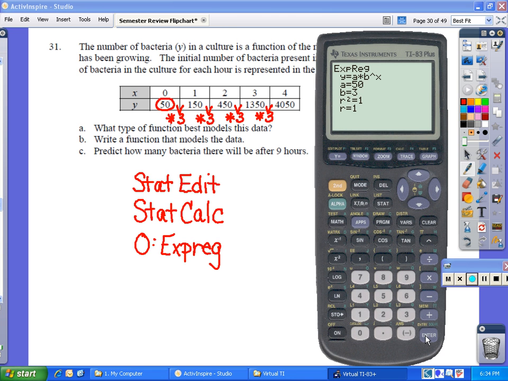and if we then want to enter that equation into y equals 50 times 3 to the x, we can go to the data table, or second graph, to see different x values, so different numbers of hours. They asked us to find how many bacteria there will be after 9 hours, so we scroll down till we get x equals 9, and we look at the resulting number of bacteria, and we get 984,150, the same number that we found doing the problem by hand without the calculator.